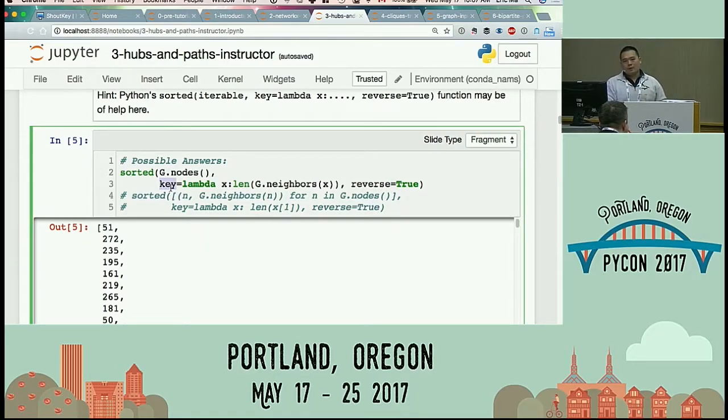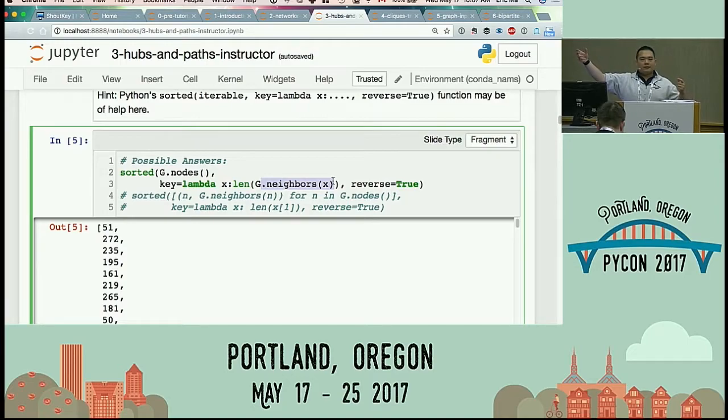In this case, we want to sort not by that, but by the number of neighbors it has. We can use a lambda function, which refers to an anonymous function, which will iterate over every element in g.nodes. We'll call it x. And then we pass in g.neighbors(x), and that'll give back a value.